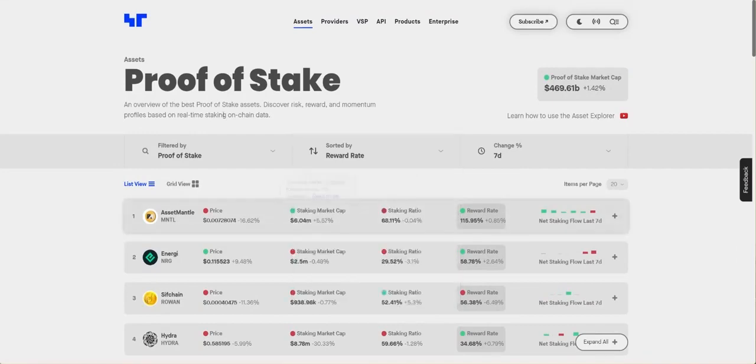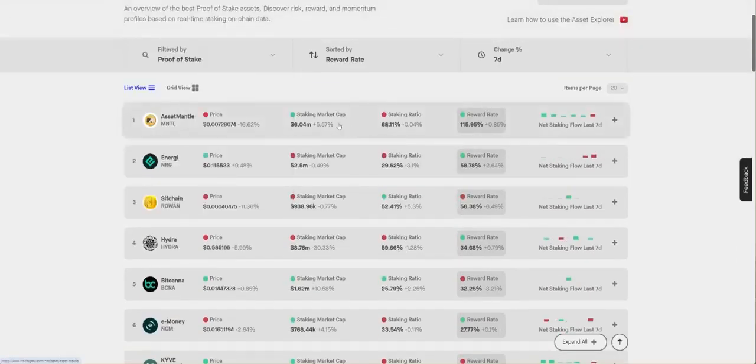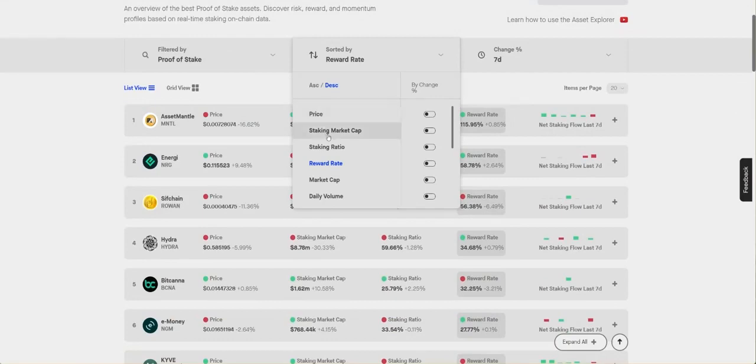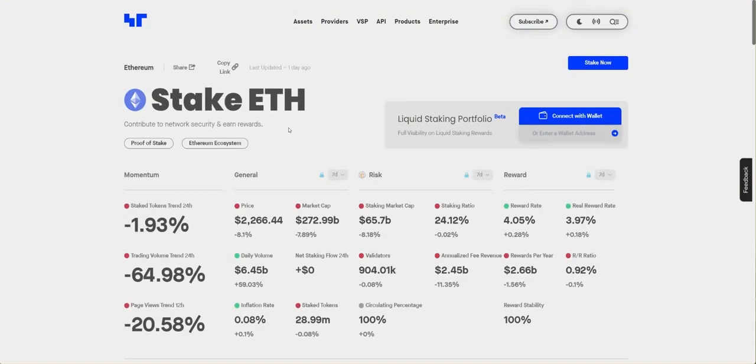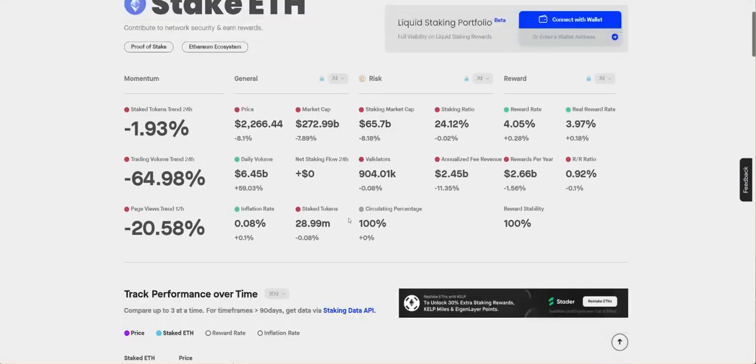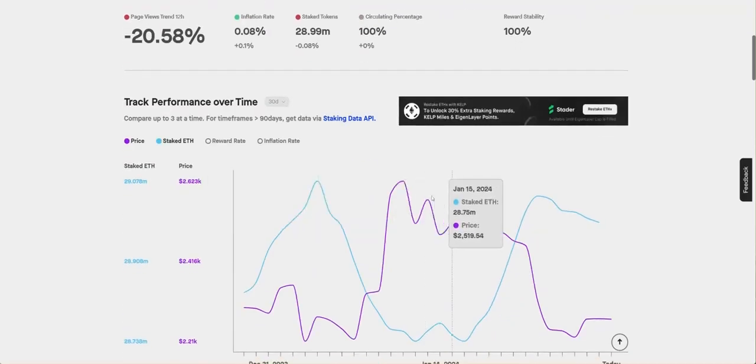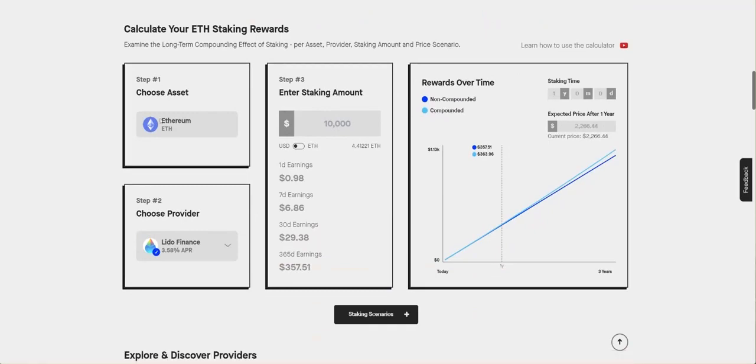But that's the main staking. So if you click any of these assets, let's go back to a normal Ethereum-based one. If you click Ethereum, it's going to give you the main statistics that are important to look at, and then it tells you what your actual real reward rate is, right? The real reward rate is after the nominal rate. It's a minor difference, but it's important to look at. And then the other thing you can track here is you can also just put in a hypothetical.